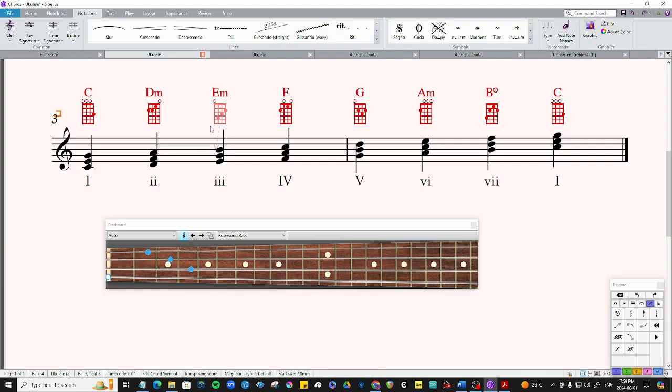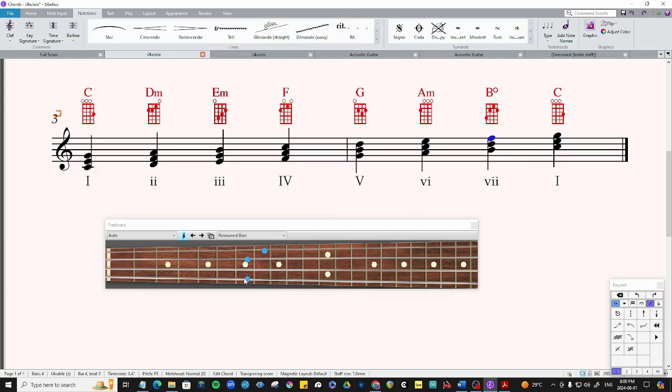So that's E. And then F would be, there's F. So you can see it on here. Then G, just move that up 2 frets. Okay, and also you could play E minor. Well, let's just see what they've got. There's your A minor, and then here's your diminished. That's a little different, eh? If you just look at that.